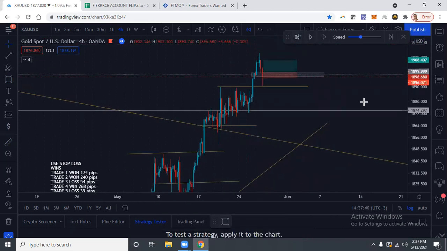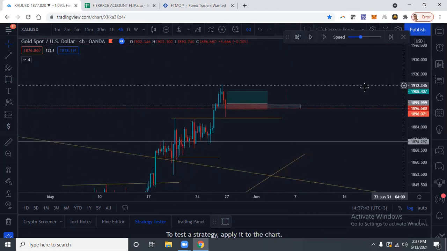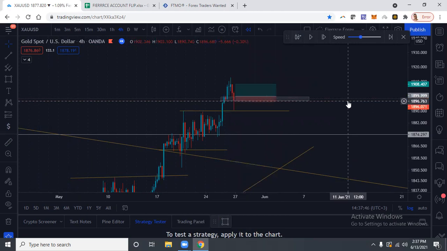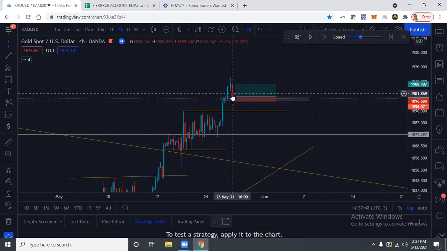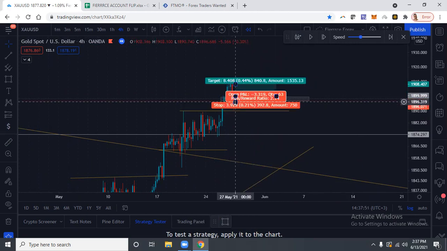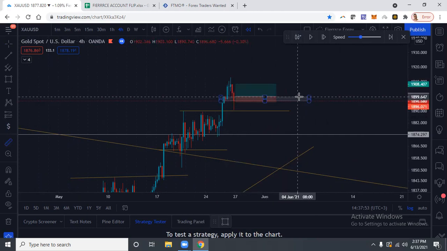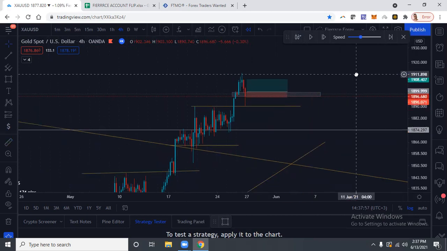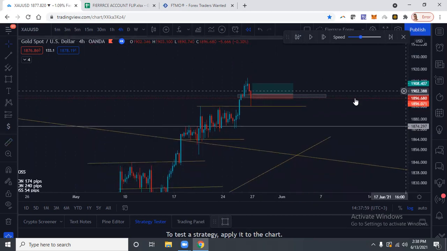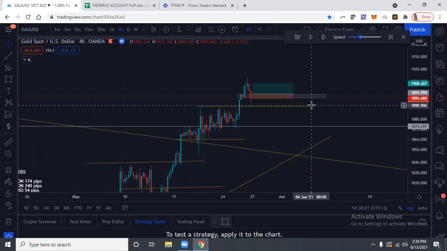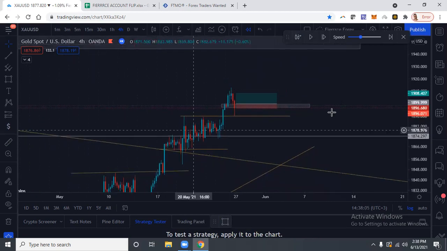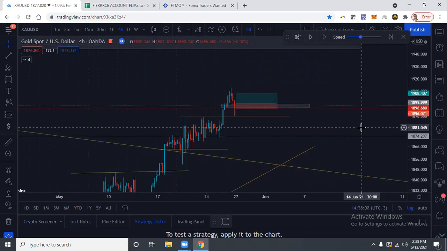But this is how I would trade gold. This is how I would take L's. That's why we say stop loss is big, because look at this. It's literally gone beyond my 39 pip stop loss. That's about 95 pips. So I saved myself 95. 95 minus 35, I still saved myself 60 pips in loss. That's why stop loss is very important.